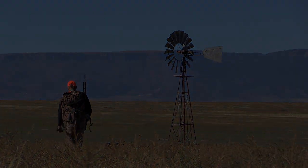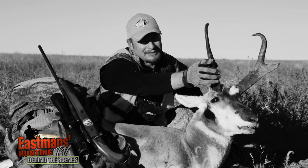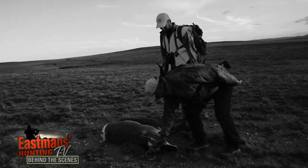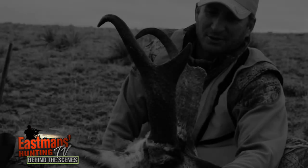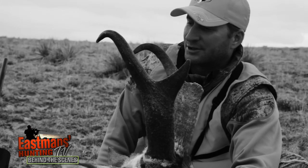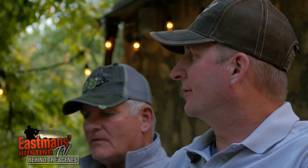Let's talk about that big 87-inch antelope you shot in Colorado. We've hunted down there lots of years, and you've killed two bucks down there. Yeah, would have been three, but one of them had a broken prong. Still scored almost 81 with the busted prong — it was probably 84 before it broke its prong off.